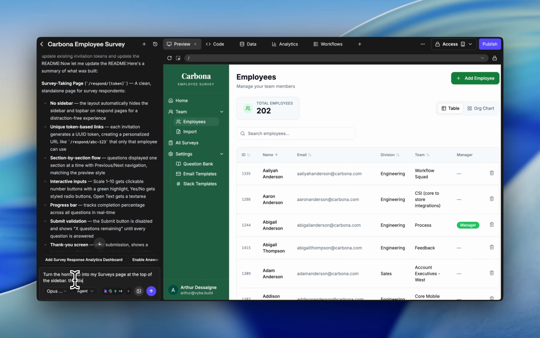This displays all the surveys the logged in employee has been invited to, with status and a button to take or view the survey already.